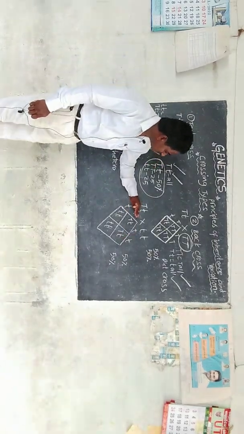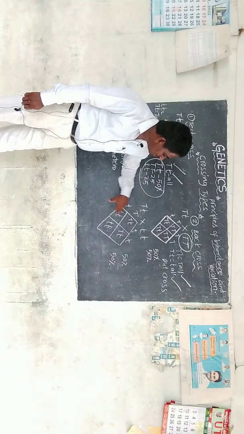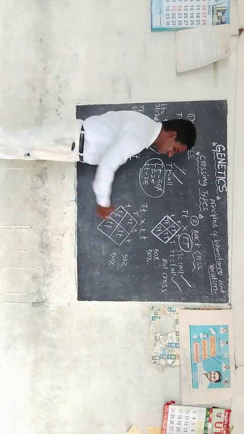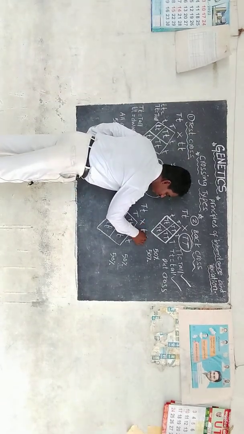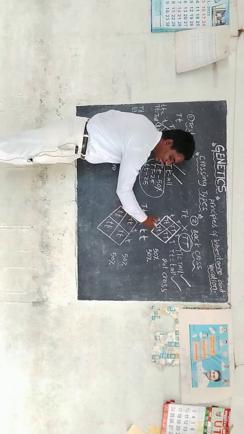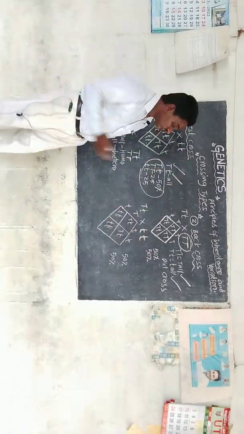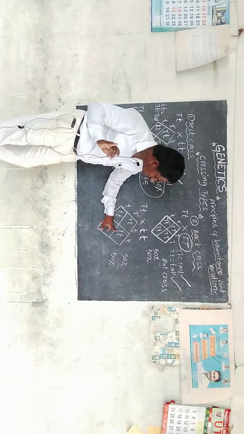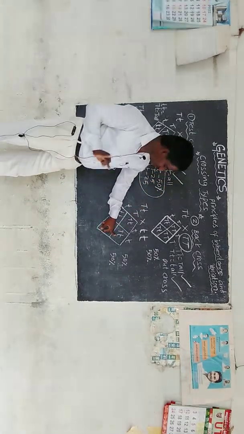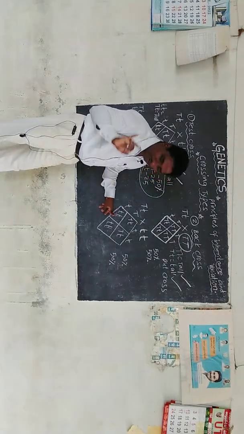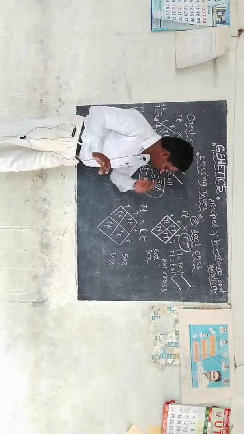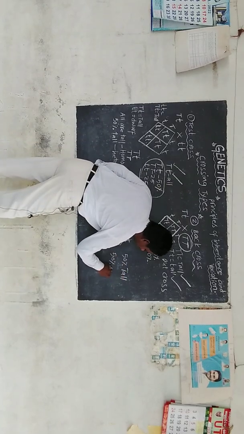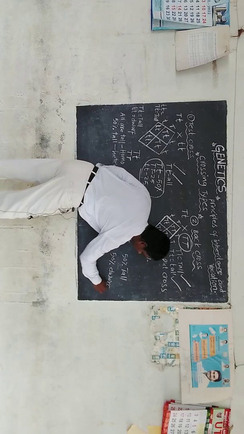So the cross, that means cross fertilization, the result is capital T small t. We will write on the left side of the Punnett square, and the recessive character with which we are going to do the back cross we will write on the right side of the Punnett square. So the result is capital T small t tall, capital T small t again tall, small t small t dwarf, small t small t dwarf. Here the result is 50% tall, 50% dwarf.